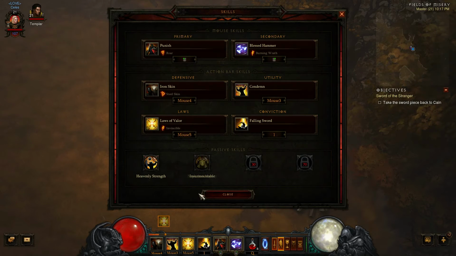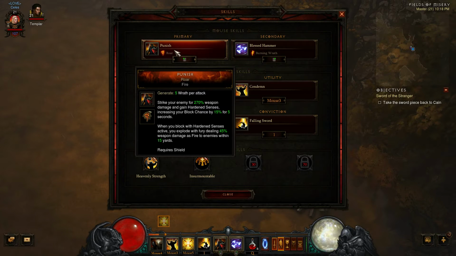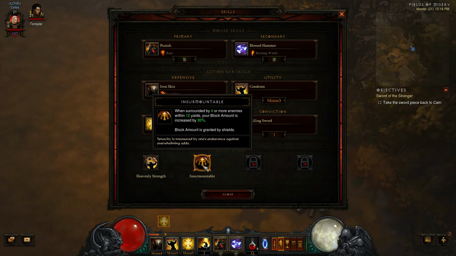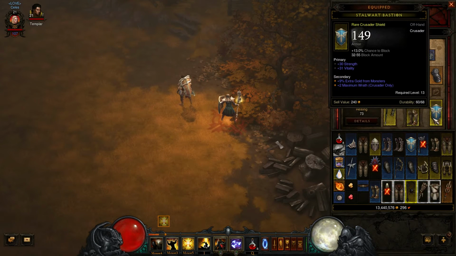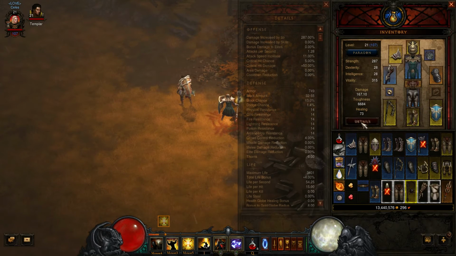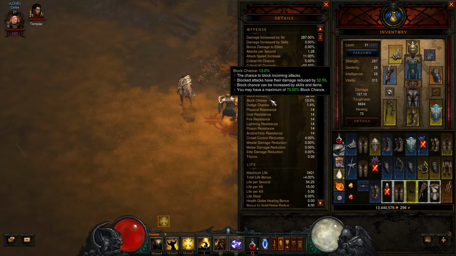And I want to do that because Insurmountable, even though I'm not concerned about my survivability, the main reason I want Insurmountable is to increase my damage. Because it increases my block chance by 30%, and Punish will only do damage if it blocks. So this is going to give me 15%. That should give me another 30%. On top of that, my shield has 13. So we're looking at what? What's my current block chance? Defenses. Block chance is 13%.